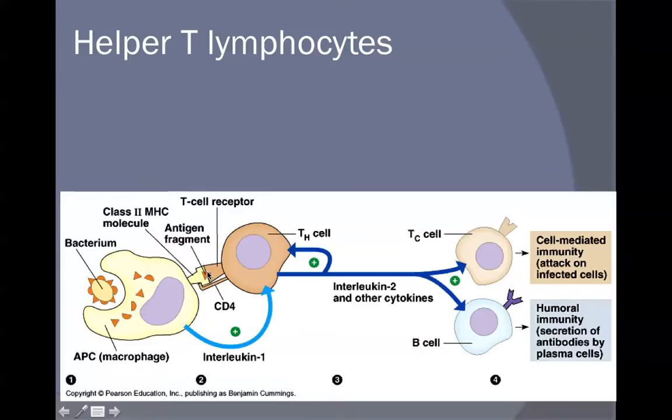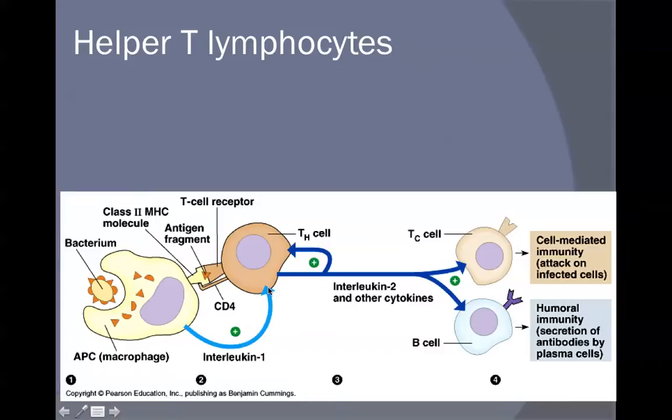What's happening in the middle of this interaction is that the macrophage is showing the proteins contained inside of it to the helper T cell. If the helper T cell recognizes this antigen as being something foreign to the body, it would become activated and go through clonal selection. After going through clonal selection, some would become helper T cells that would be effector cells, and some would become memory cells in case of later infection.